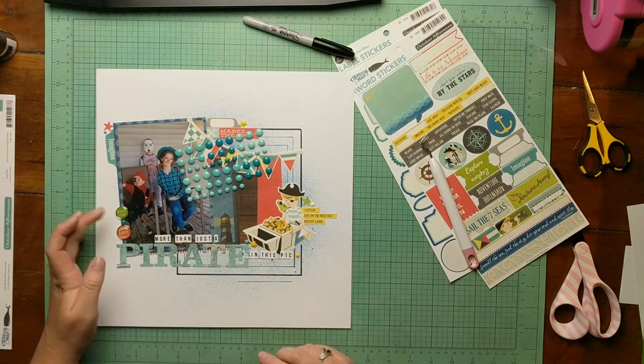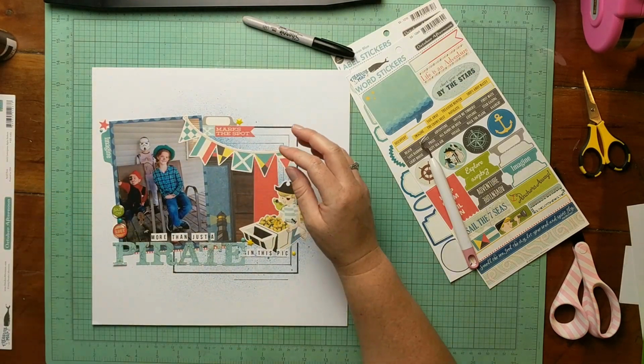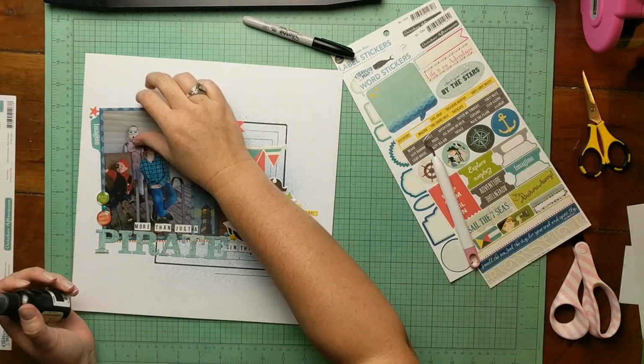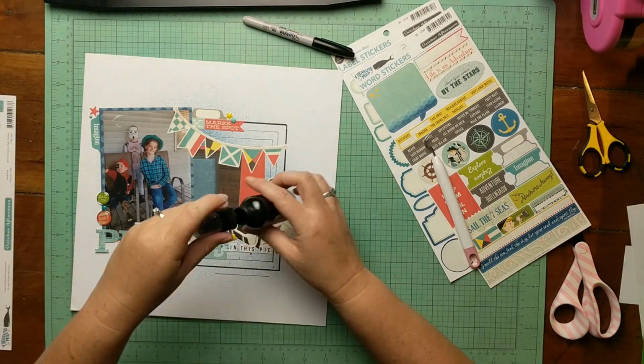So I've stuck a little enamel dot right there between those two brads. Not really sure why I did that, but I left it. It's all right. Probably didn't need it, but hey.